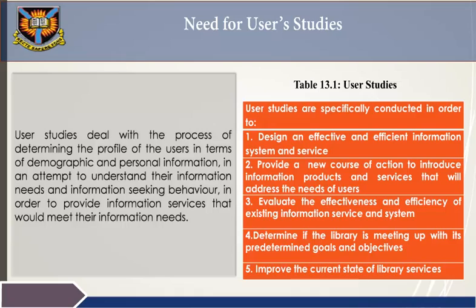User studies are specifically conducted in order to: 1. Design an effective and efficient information system and service. 2. Provide a new course of action to introduce information products and services that will address the needs of users. 3. Evaluate the effectiveness and efficiency of existing information service and system. 4. Determine if the library is meeting up with its predetermined goals and objectives. 5. Improve the current state of library services.